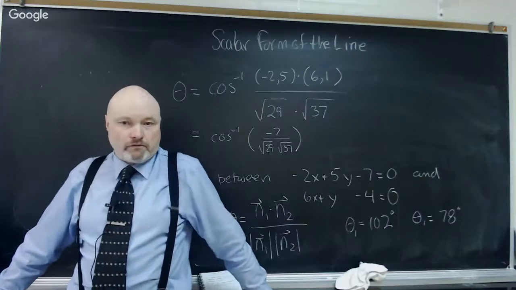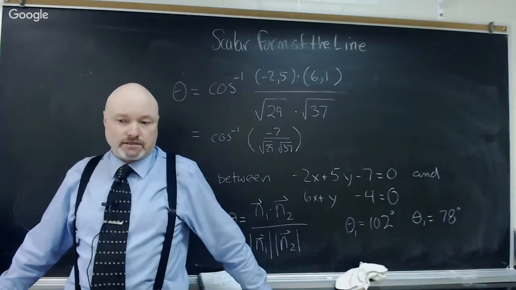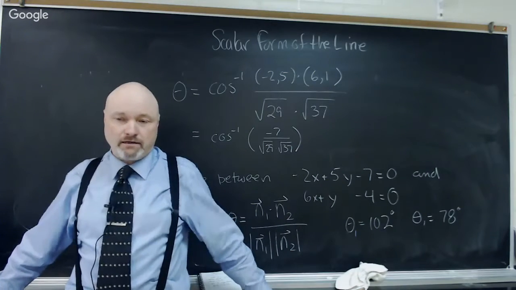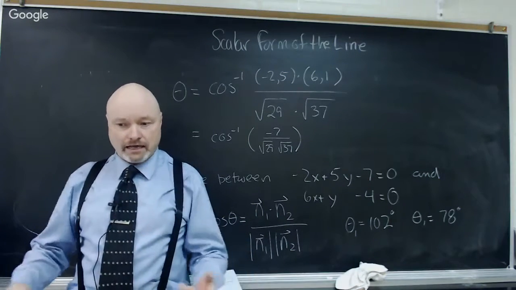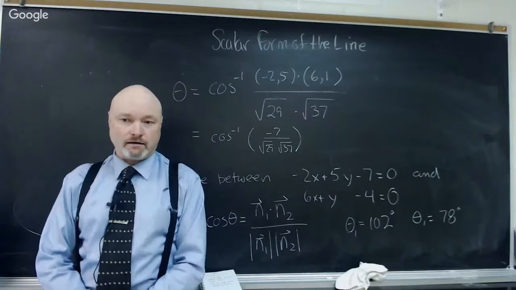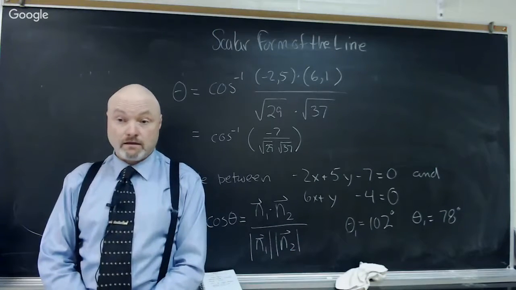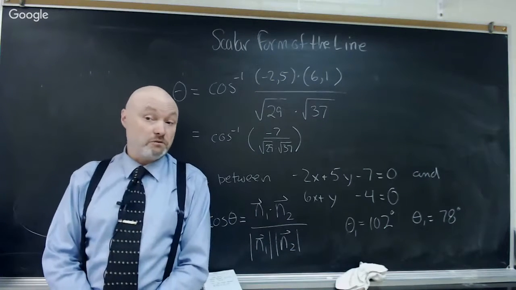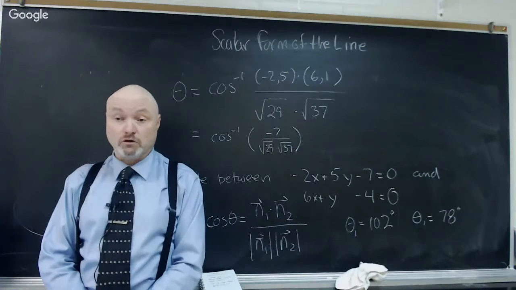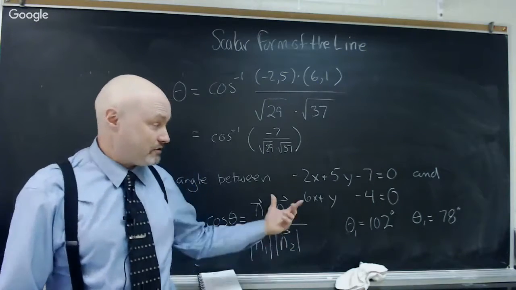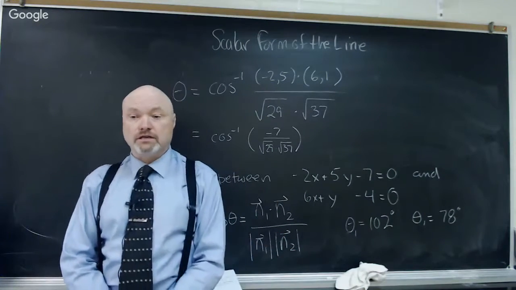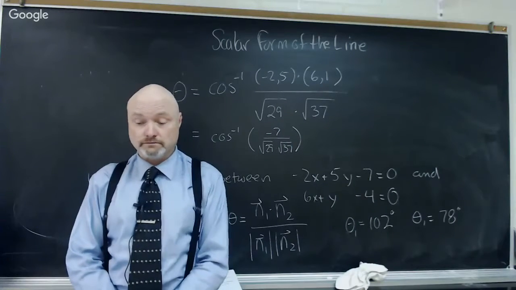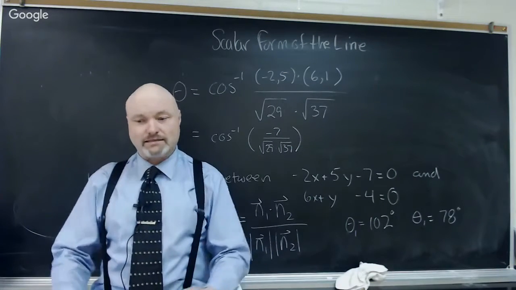So the scalar form of the line is basically what we called in grade 9 the standard form of the line. The coefficients a and b of the scalar form of the line are the same as the normal vector. You can use the fact that the dot product is 0 to help you solve certain parts of those equations. And you can use the cosine rule for dot product to find the angle between lines based on the normals. Okay, that's that.